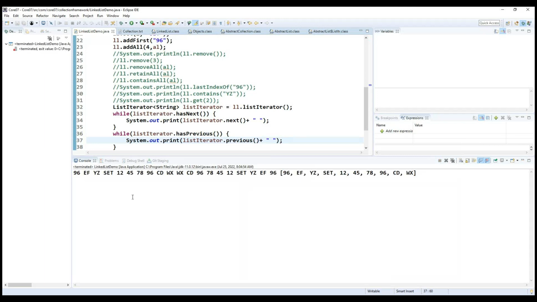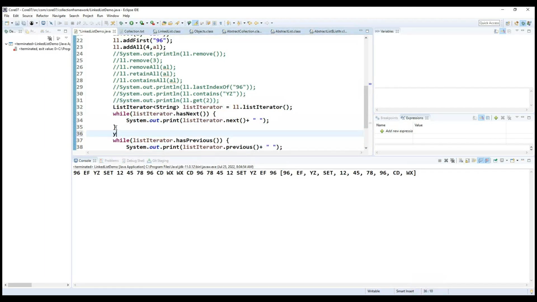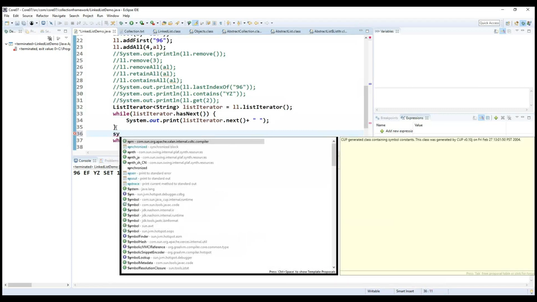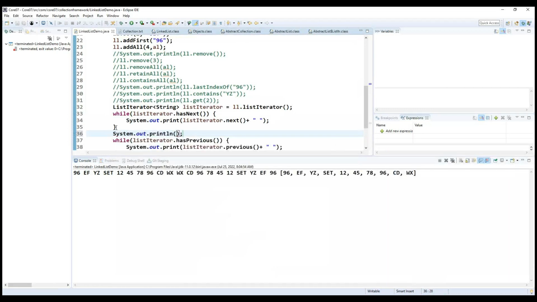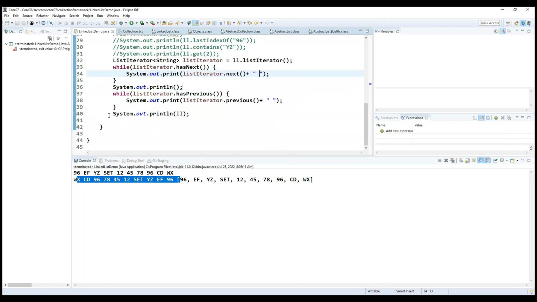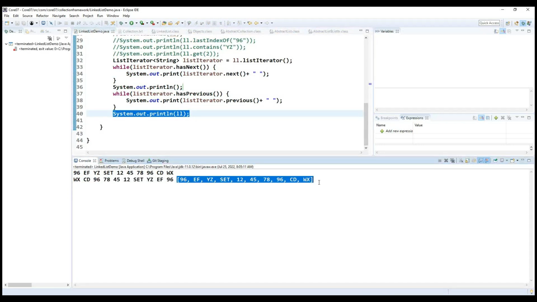Now you can see, we cannot tell how it is printing internally, because all our values are printing on the same line. So I'm printing one extra line here so that we can understand. This is for next and this is for previous, and the values printed at line number 40 come from that line. Now what you understand here is that this keeps working in the backward direction as well as the forward direction. This is the major advantage we get from this list iterator.